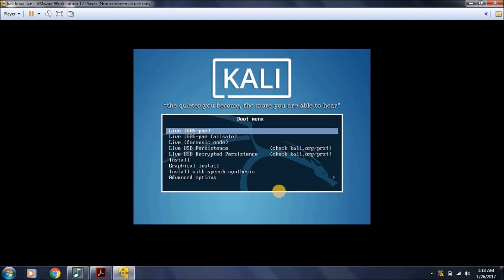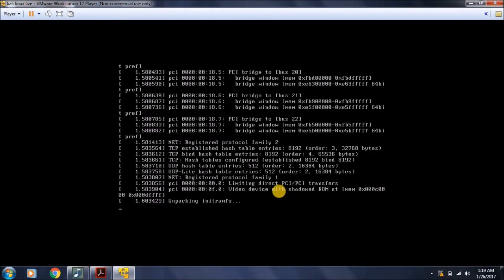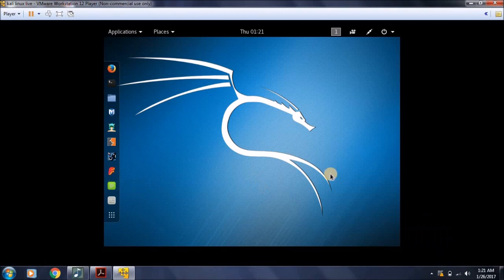But the live Kali Linux is much better than installed because any misconfigurations will not need to be reconfigured if there is any error. I will tell you how to preserve the session so that if you install any tools on your Kali Linux, it will not be lost. Simply start it. Okay, now you can see the Kali Linux running live is up and ready for testing and attacking the applications.